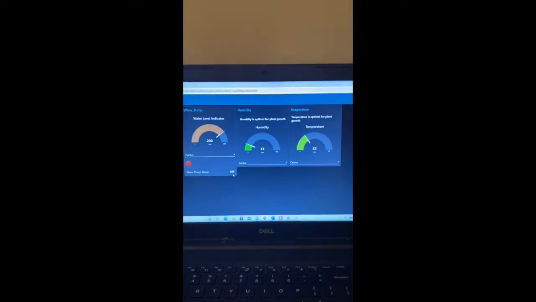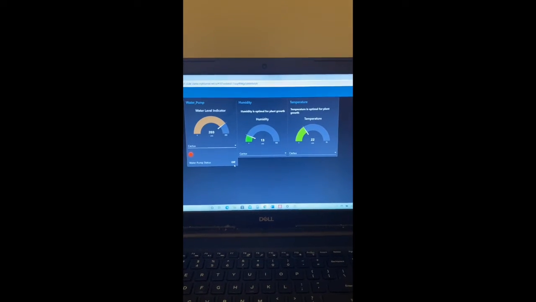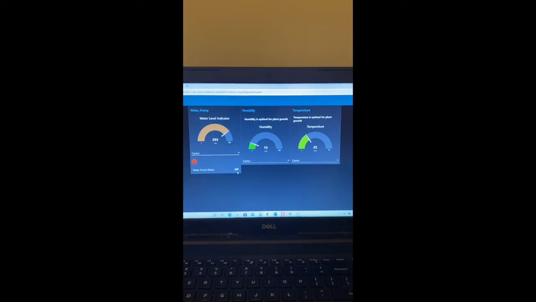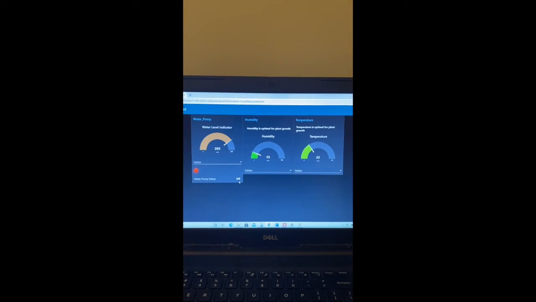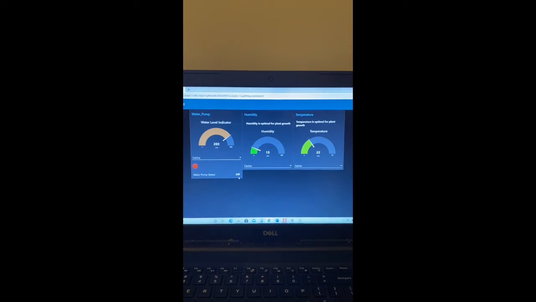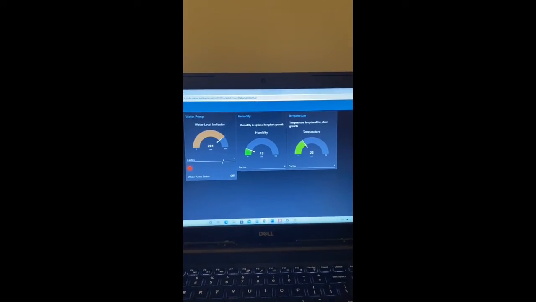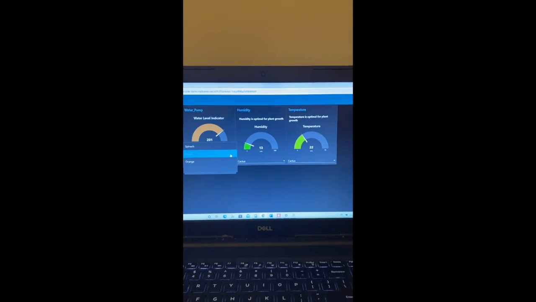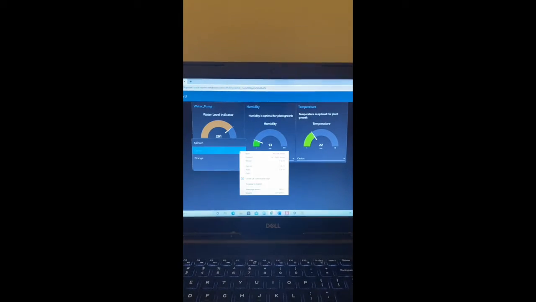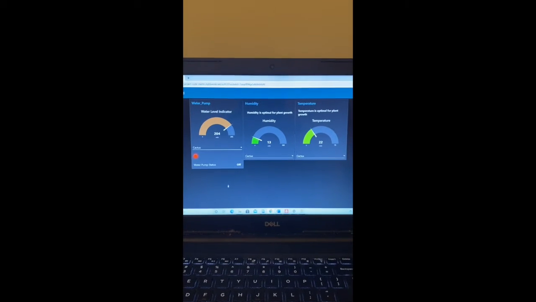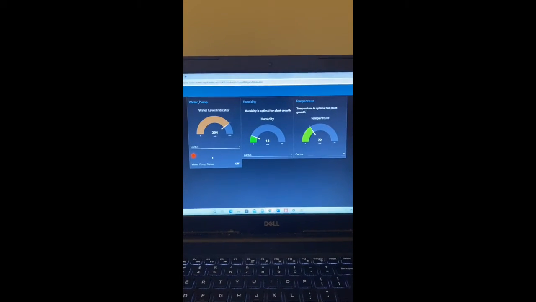Looking to the Node-RED dashboard, we see that there are 3 gauges that display the temperature, humidity, and water level values. Furthermore, we decide whether or not these levels are optimal based off of the specific plant that you chose. In our case, we're going to choose cactus. These values are predefined in Node-RED as thresholds.